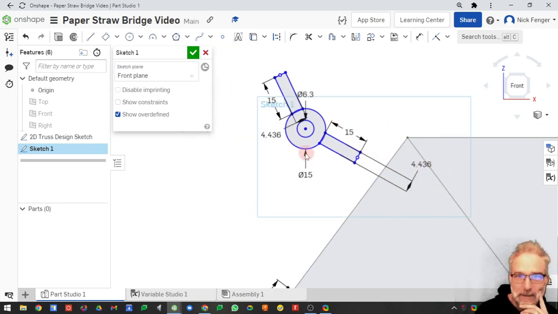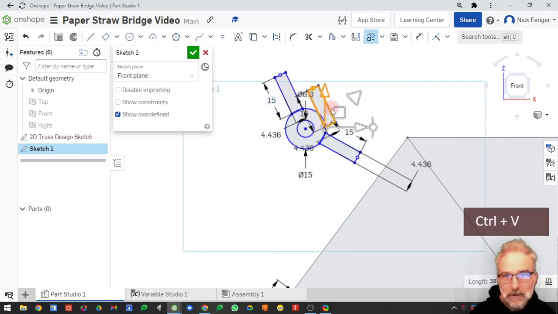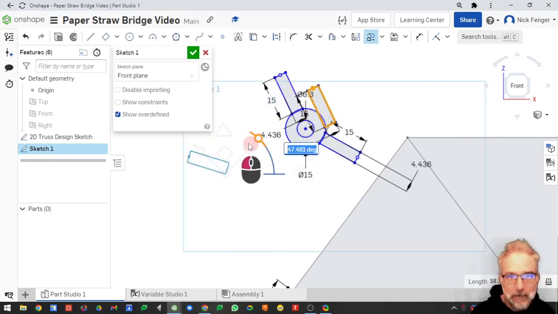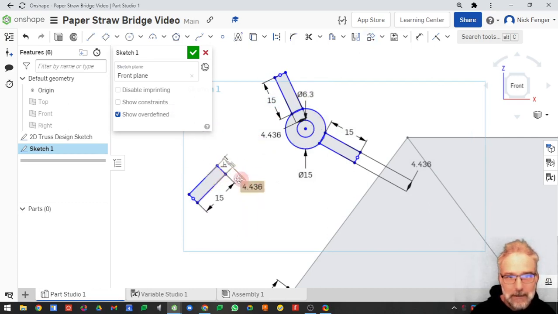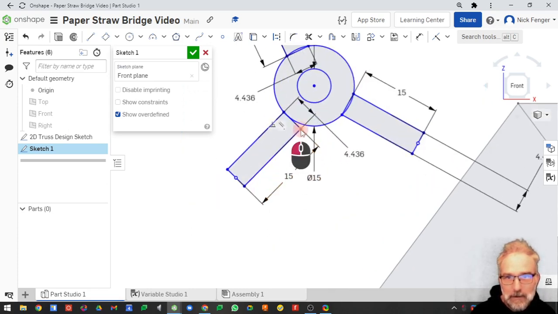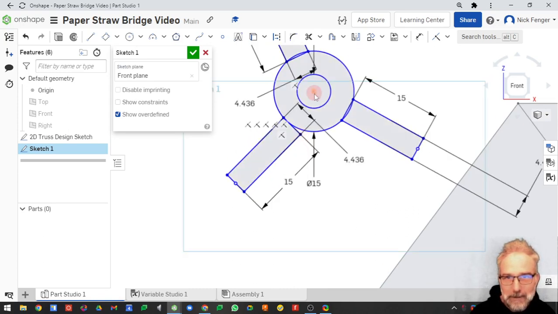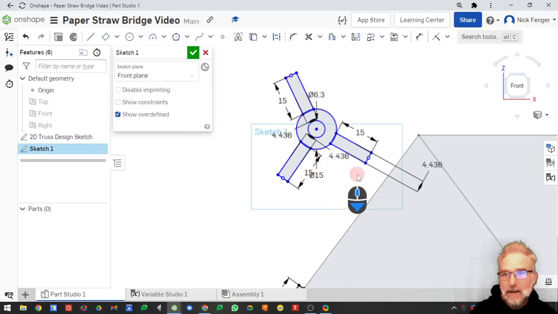This one needs 3 tabs, so let's just add another one. So let's go ahead and copy the tab, Control C, Control V. Let's bring it over here. We could even rotate it and get it into place if you want to make it easier. Click. Notice that's the finish. Click it, and then we can bring it over, snap that on. Again, notice it doesn't want to move because we haven't fixed that. Coincident brings it in.